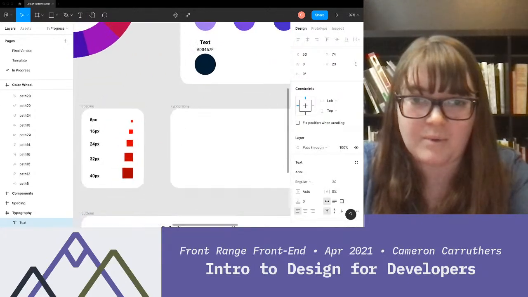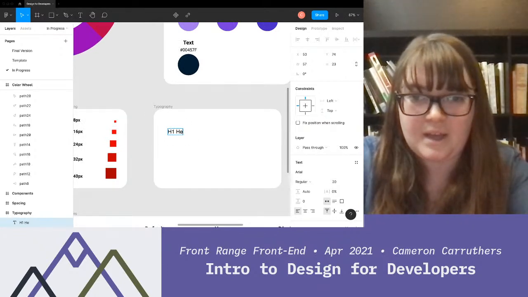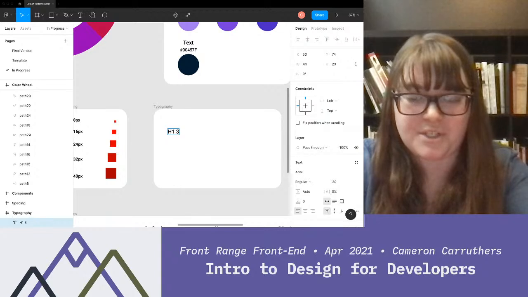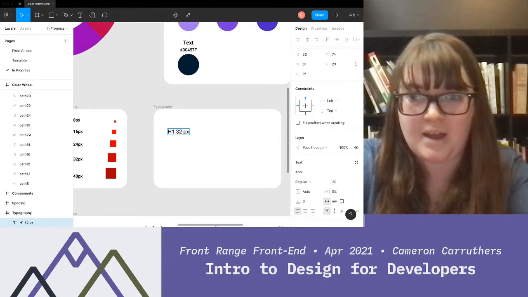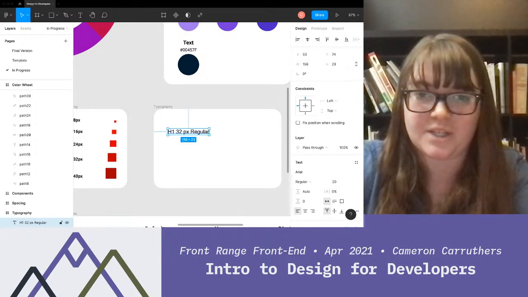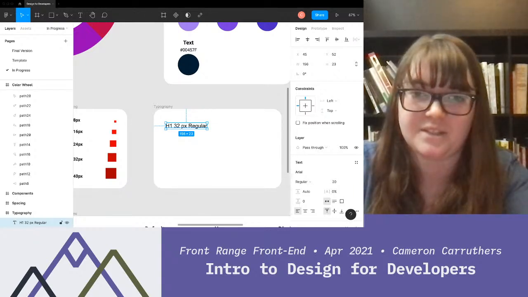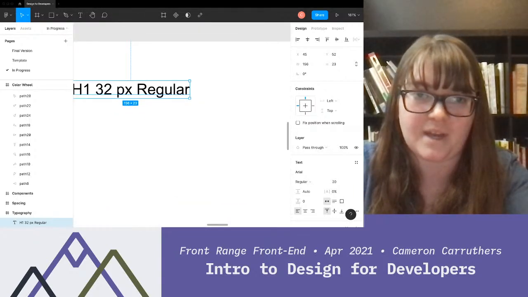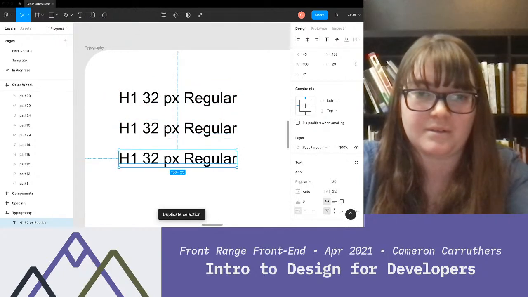Okay, so we're going to do H1. I'm going to start with 32 pixels, and then regular. So this is just one way that you can do it. You can just say what they are, and then we'll put these in as text styles, like the color styles. So let me zoom up really big on that. I'm just going to move these down.